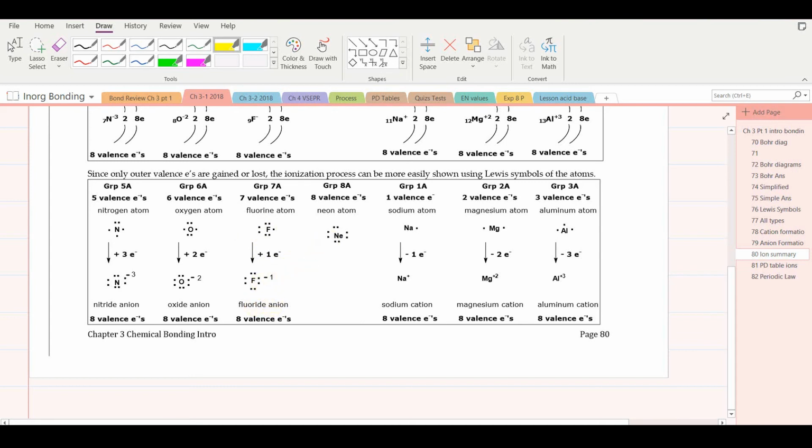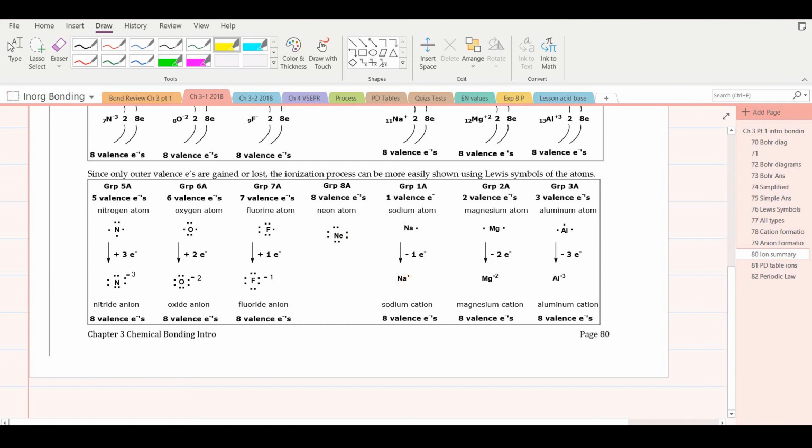But look at sodium. Sodium has 1 dot, it loses that, and becomes sodium plus. We do not draw the dots for the next inner shell of electrons. We don't draw the dots for the inner shell. So these are isoelectronic, but the symbols may not look it, but they are in fact the same.